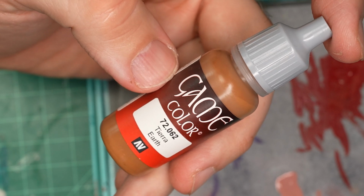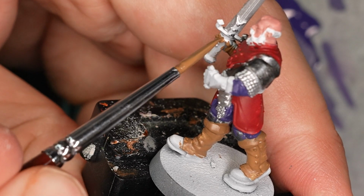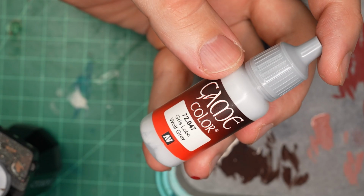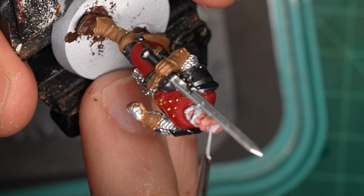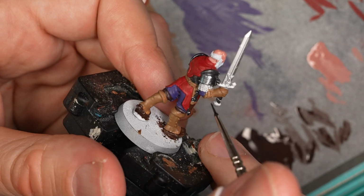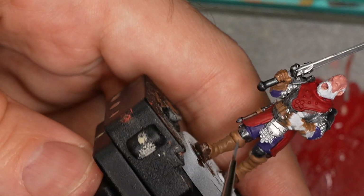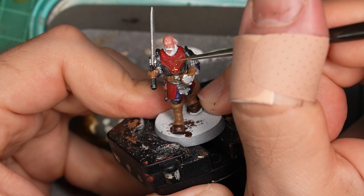With Earth, I moved on to his boots and his gloves. And then I added some more brown accents with Charred Brown. With Wolf Gray, I embrace the older looking age of the miniature, painting in his hair. Realizing I missed the hilt of his sword, I go back to gunmetal and apply it. I then go back to silver to paint in his belt buckle. With Glorious Gold, I add some accents to his cloak to make it a little bit more regal.